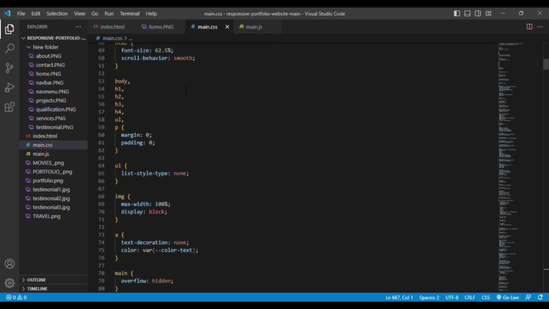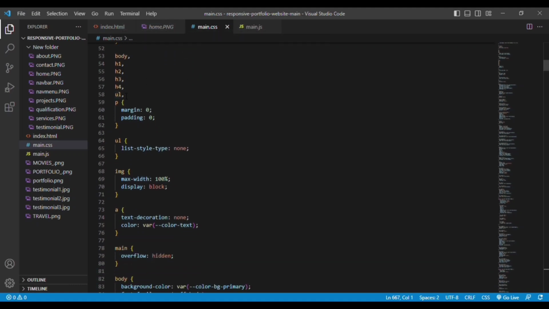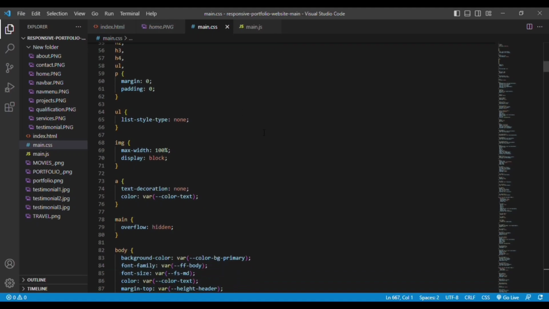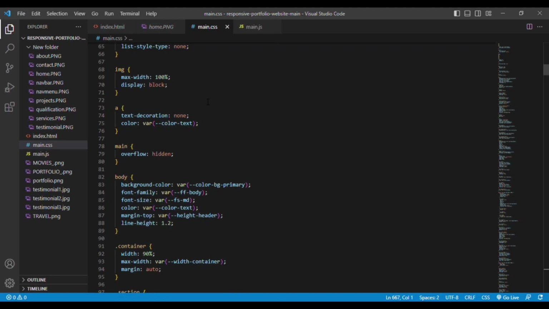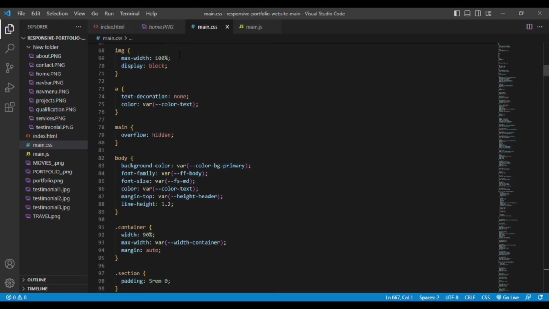Then for the body, h1 and all these elements, and the unordered list and paragraph elements, we are adding margin and padding equal to 0. Every unordered list has its own style, so we are removing it with list-style-type none, removing the default list values. For the image, we are giving max-width 100% and display block.